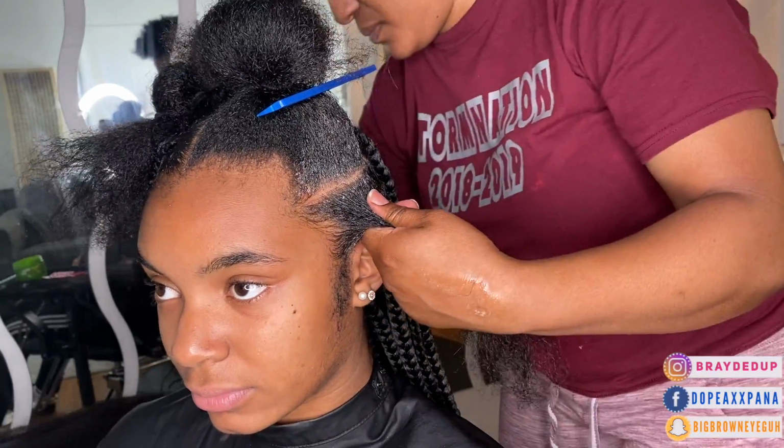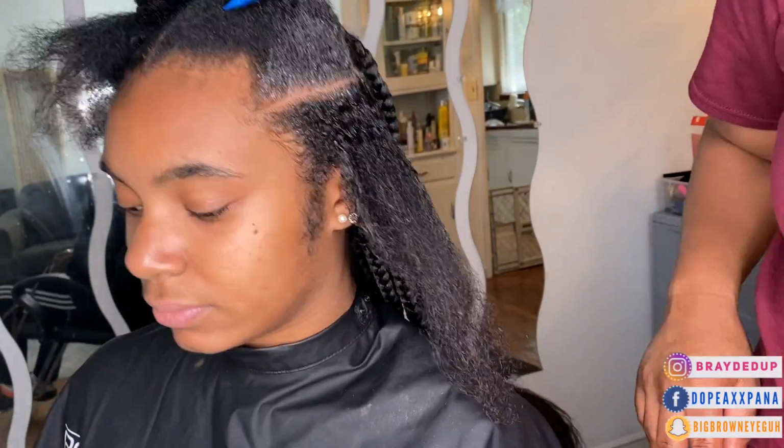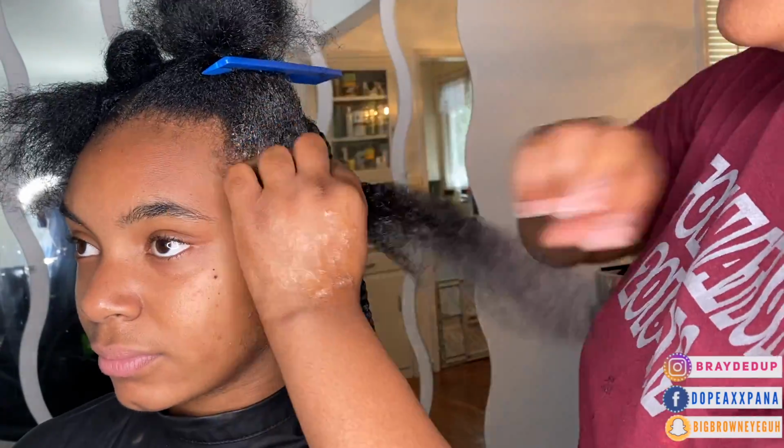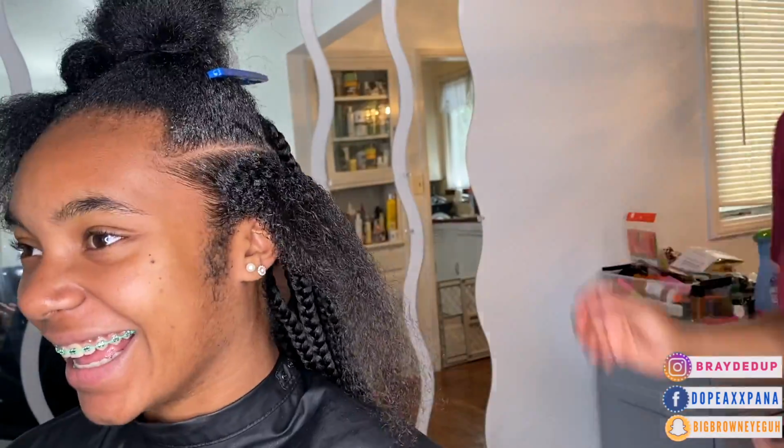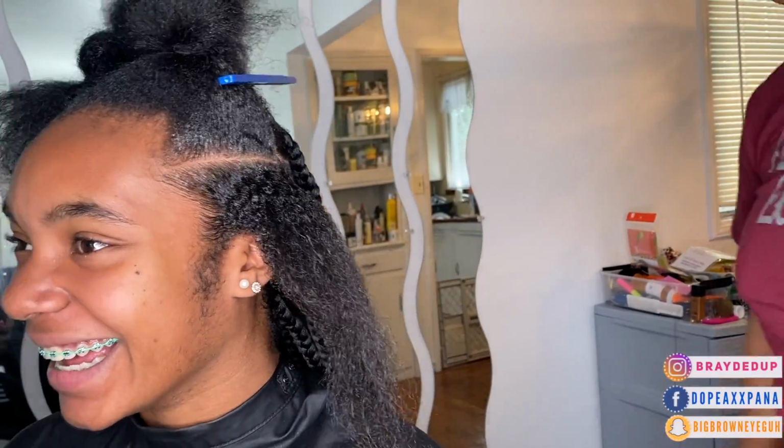But in the front, I do try to kind of swoop the hair in so I can kind of mimic around what I want the edges to look like. So you'll see me try to swoop the hair in. Sometimes it stays, sometimes it doesn't. But it's kind of just like a rough draft before I actually do the edges.